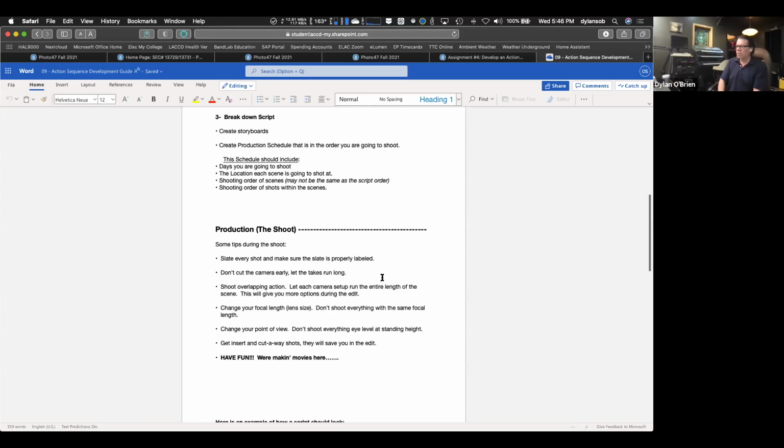So instead of shooting the wide shot of me walking from over here, coming down, sitting down and relaxing, okay, that's scene 1. Okay, let's get the close-up of me in the chair. Instead, just have me sitting in the chair, right? Now I don't have any place to cut except in the chair after I'm sitting. If I run the close-up through the whole take of me walking over here and sitting, and also the wide shot, then I have choices in the edit where I want to go.